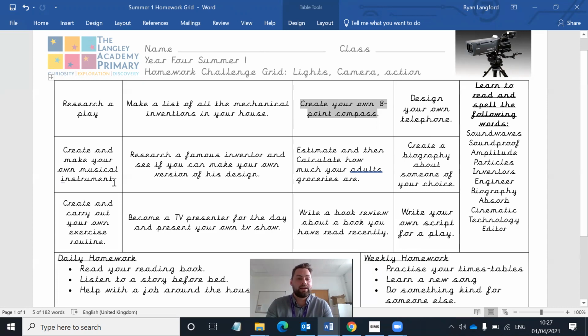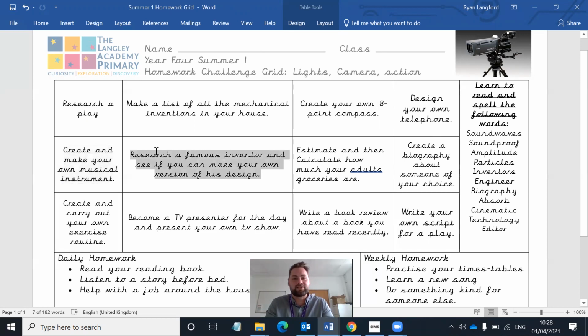Down here, we can create and make your own musical instrument. If you're struggling with this, you can go onto YouTube and see how to do it yourself. But maybe you want to create yourself a shaker. You may get yourself a little container. Sometimes, if you haven't got these things, maybe a kitchen roll or a toilet roll holder. You sellotape one end, so you've got a nice base. You can put some dried rice in there, and then sellotape the top of it up, and then you've got yourself a nice little shaker that you could have.